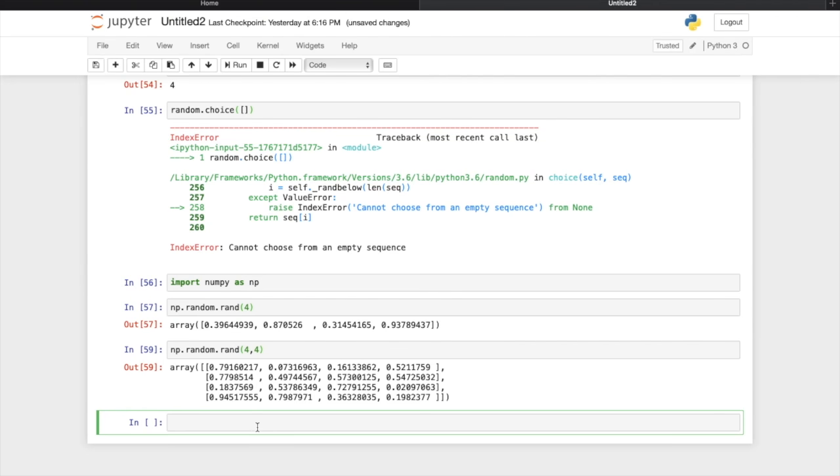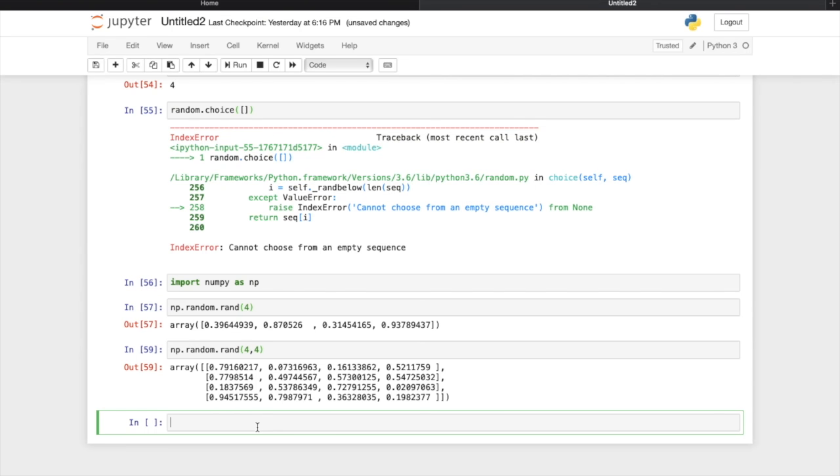There's another function which is similar to rand, and that function is randn, and we use it when we want to return a sample or many samples from the standard normal distribution or a Gaussian distribution. Instead of using rand, then we use randn.